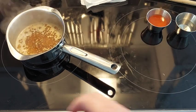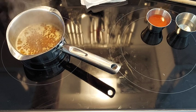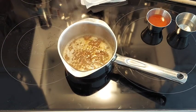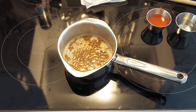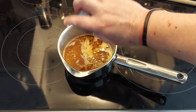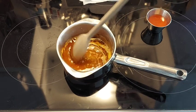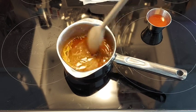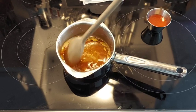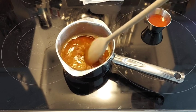Go ahead and drop your temperature. Right now I have it on about medium high. I'm going to drop it down to about medium low. Kind of take it off for a second so it doesn't overcook. Go ahead and pour in your vinegar. That'll calm it down for a second. So this is your base for your buffalo sauce. It really doesn't turn into a buffalo sauce until you add the hot sauce to it.